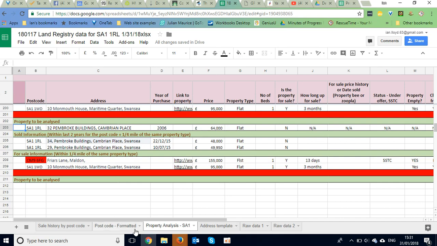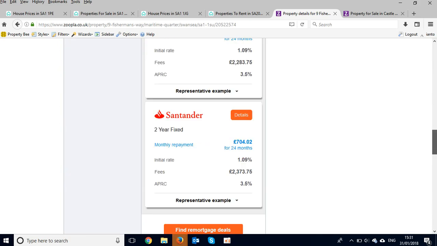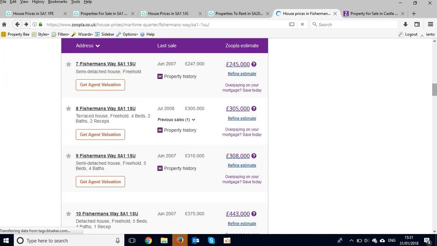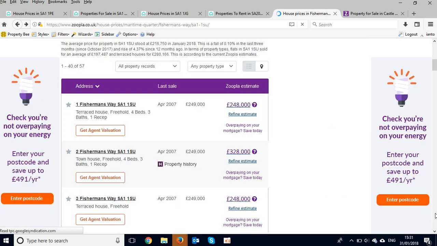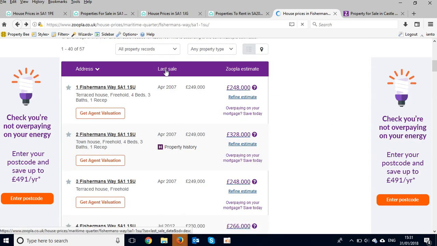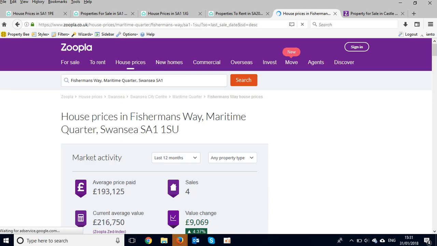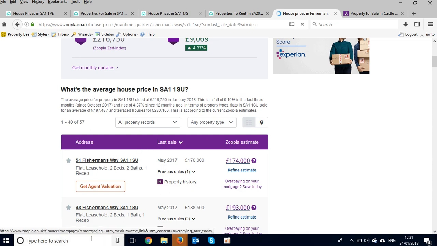so you're doing a sold comparison, go back into Zoopla and come back out to the detail of that property and go to the top and just sort it on last sale date. And then that will tell us the last ones to sell, and that's a quick way of finding out which ones did it.